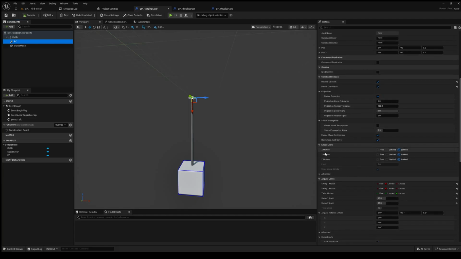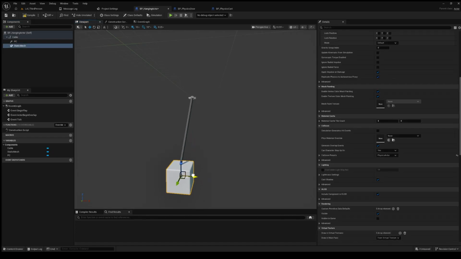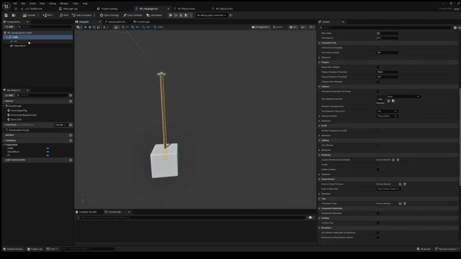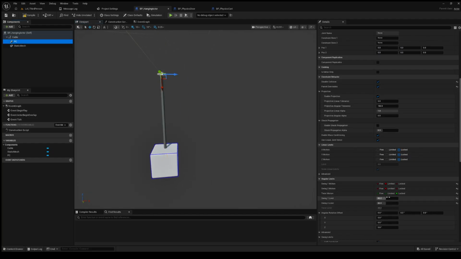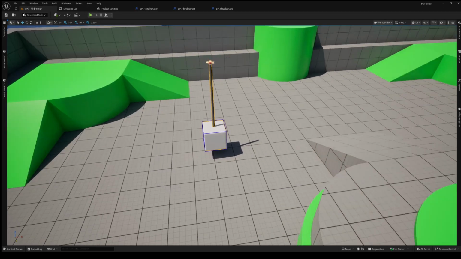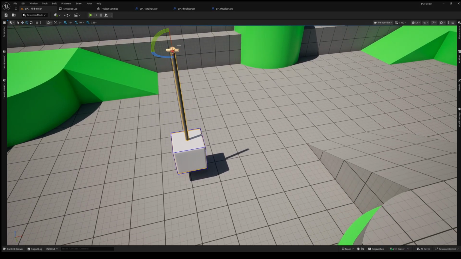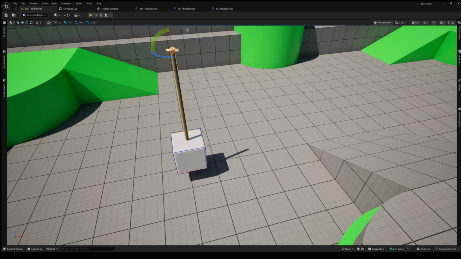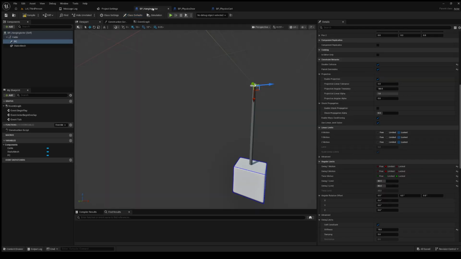Now the main thing we have is the linear limits. It is locked because I don't want my cube to move like this. Instead, I want the rotation movement based on the physics constraint. So that's why I have locked all of the linear limits, and I have enabled the angular limits, but only for the swing motion. And that too is limited. So basically, the swing motion refers to either this or this. And I've limited that to 80 in both of the axes.